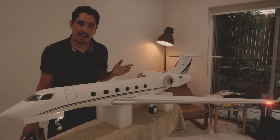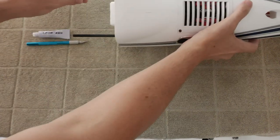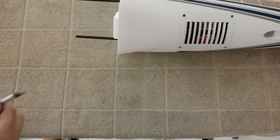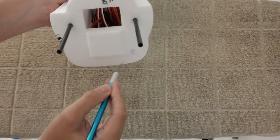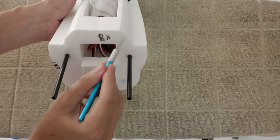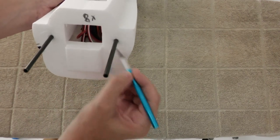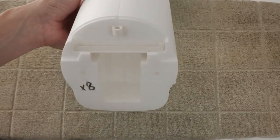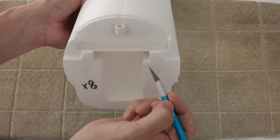Here is the build video. Starting at page three of your manual, you're going to need some glue, a hobby knife or blade, the rear section of the fuselage, and the forward fuselage section. Grab the rear fuselage section and gently score across the surface you'll be gluing in a crisscross pattern — this creates more surface area for the glue to adhere to and creates a stronger bond. Repeat that process with the front fuselage section.